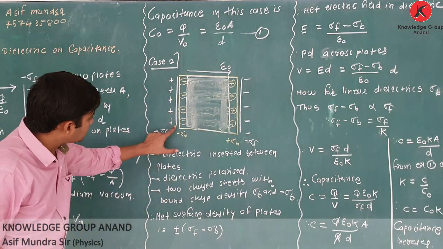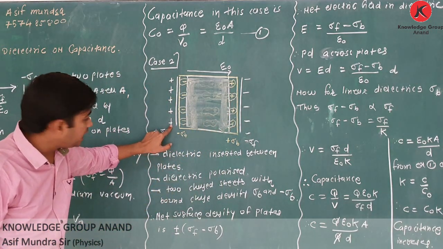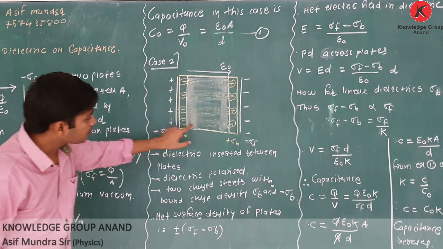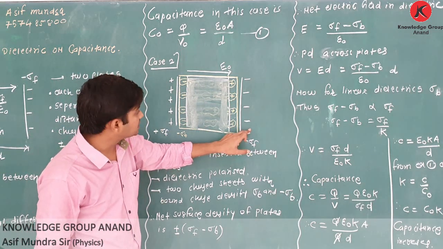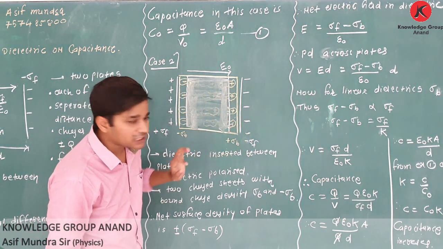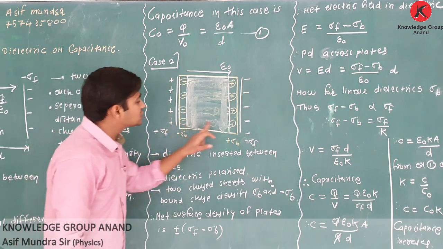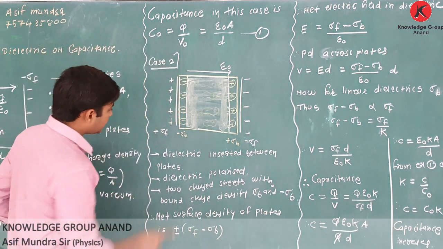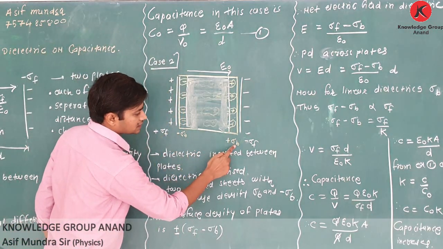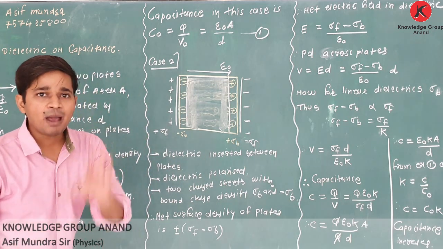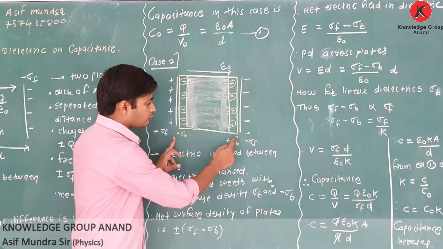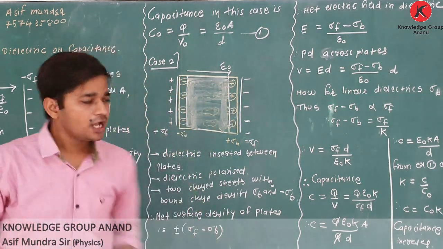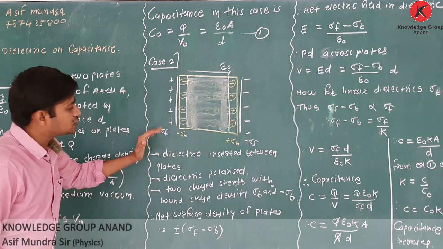Okay, on the surface of the dielectric near the positive plate, negative charge is induced. Near the negative plate of the capacitor, on the dielectric, positive charge is induced. And we know that these charges are called induced charges or bound charges. That's why its surface charge density is plus sigma B, minus sigma B. Remember, this dielectric is of length D and of the same cross-sectional area as the plates of the capacitor. Okay, so now you know this situation.